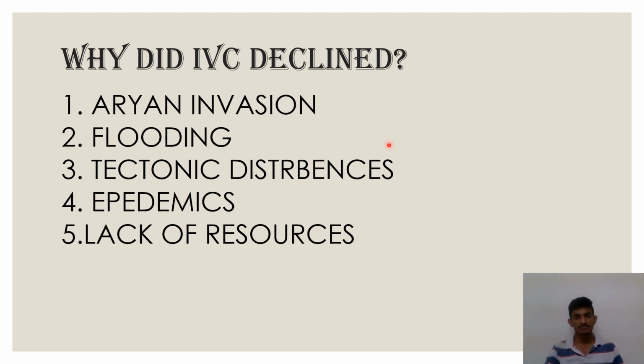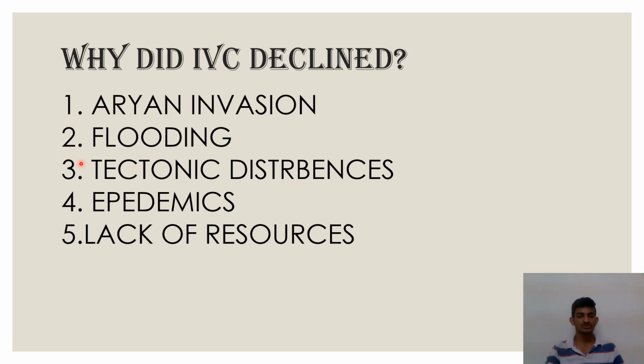Yeah, we need to discuss this. Why did Indus Valley Civilization decline? What are the reasons behind that? There were many reasons. Some people say one thing, some people say another, but we need to collect everything and study it. The first one is Aryan invasion. These Aryans are nomadic people. We'll study about these Aryans in our coming chapter, that's about the Vedic era.